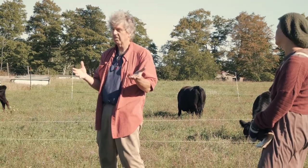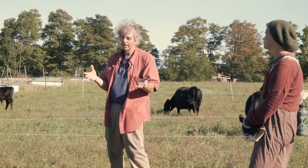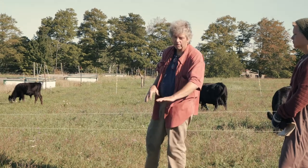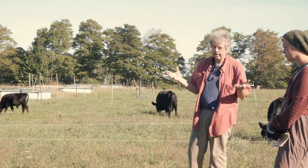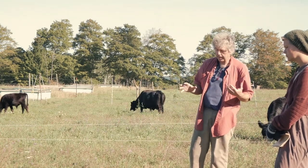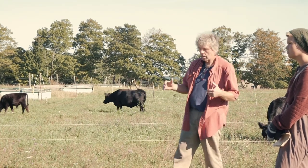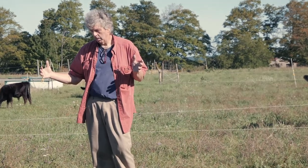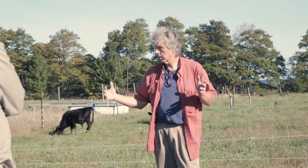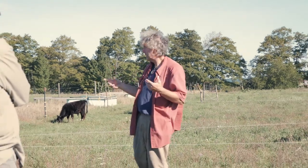Well, this was a desert 10 years ago, really. There was a lot of just brown soil showing through between plants. So you're just going to have to take it from me that this landscape has been improved primarily with cattle. But you can make a change on a landscape through hard work. You raise chickens out here, drag chicken tractors.